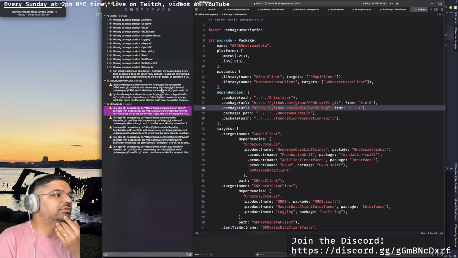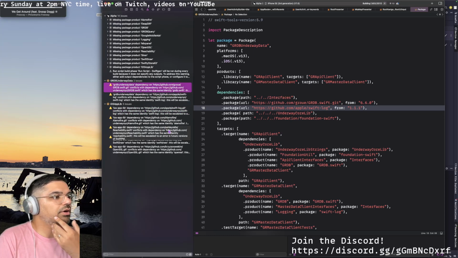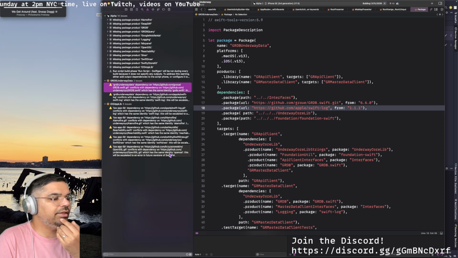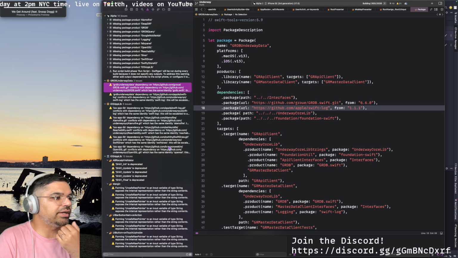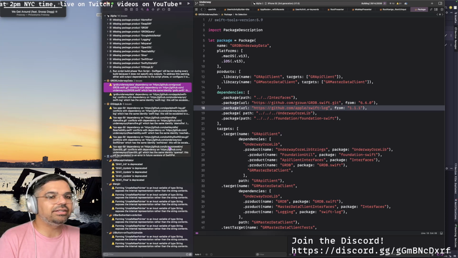Oh, I have transitive dependencies that still depend on the old stuff. Well, it's all a tag, so I think I'll be okay. I don't want to focus on this for right now. I do want to get to the task at hand.